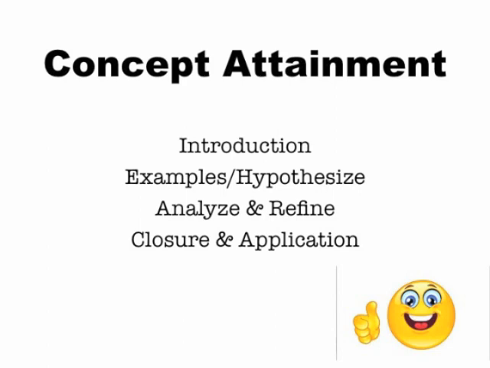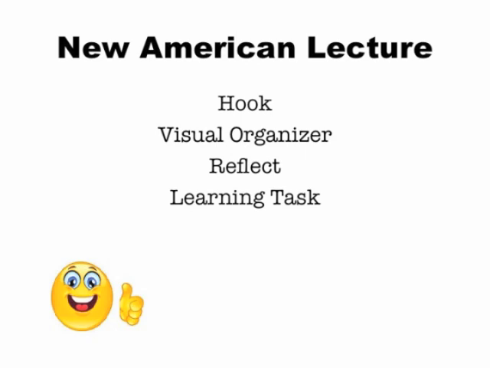First, you give your yes examples, then you give no examples. Students make guesses about the concept. Then students analyze further and make further predictions. Students are given more examples and must refine their guesses as to what the topic could be. Finally, closure. Students are given more examples and must apply their newly learned knowledge.